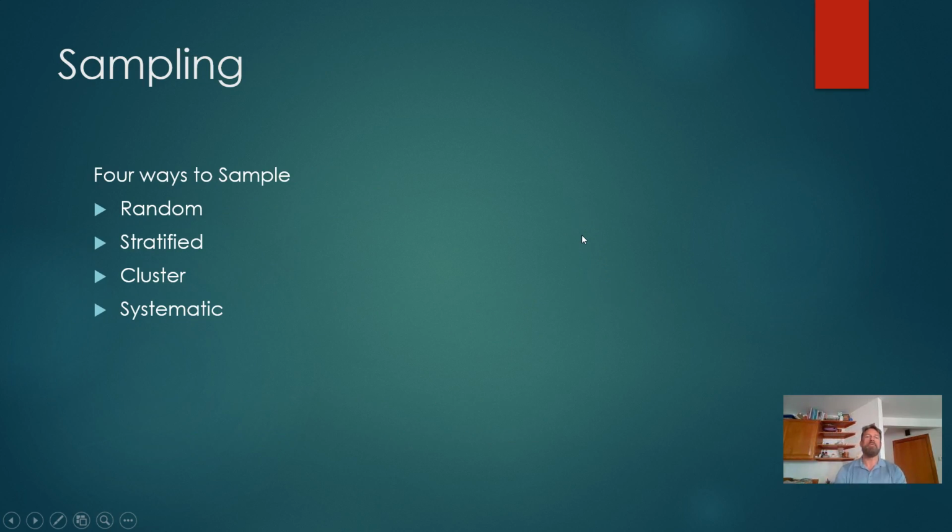Talk about sampling. There are 4 common ways to sample. When we're talking about sampling, we are talking about the process of going to our population and selecting members from our population that are a representative sample of that population. So we want to make sure that when we do our sample, that we get as close as possible to a group that really represents what is in our population. And there are 4 ways to do that. There's simple random sampling, there's stratified sampling, there's cluster sampling, and there's systematic sampling. And I'll go through each one of those.